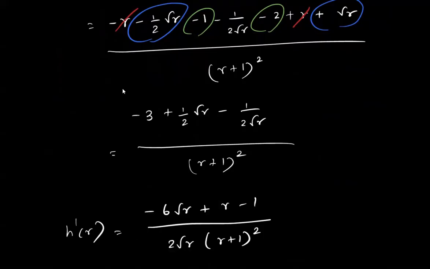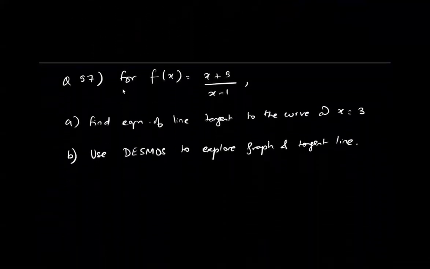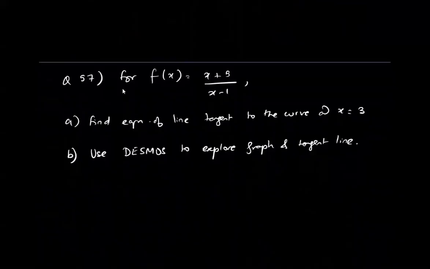So that will be your final answer, or the previous step could be okay, depending upon how you are supposed to enter the answer on the platform that you use. Okay. So the second, in this question, you're given a function and you're asked to find the equation of the tangent line to the curve at x equals 3. So let's do that first.